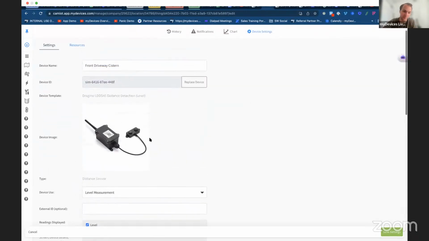So this is probably a good segue into a value proposition of ours, because there are a lot of use cases for level monitoring. It could be in silos, it could be in chemical tanks, it could be in bins that are indoors, like in a warehouse. If you imagine an assembly line at a distribution center or a manufacturing plant, you need to do level monitoring on the bins where the product is piling into, because when that gets full, it needs to be removed and replaced. Could be on trash cans. There are all kinds of different use cases for it.